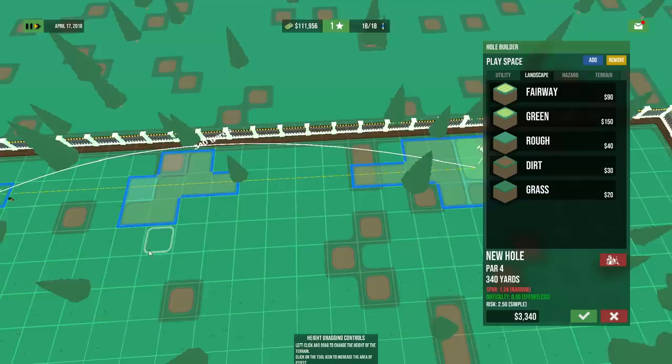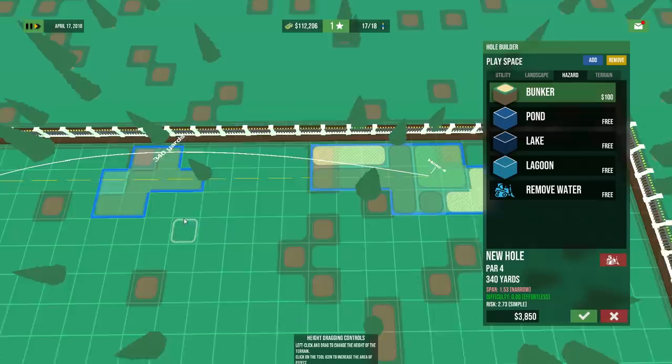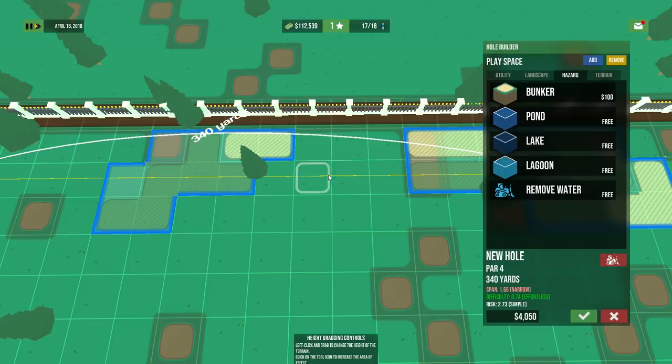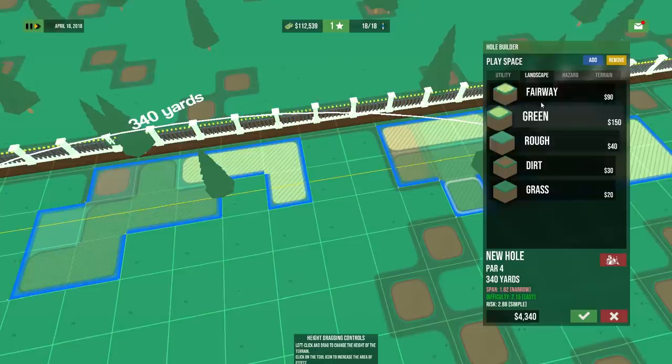Okay, hazards. This is going to be a tough one, alright. So, bunker. Oh, no. That's maybe a little too tough. There we go. Bunker. We can't, we're skint. Bunker? Why can't we do a bunker there? Will not let me put that in. Is that because of that tree? Wow. It's not because of that tree, is it? Yeah, it is because of that tree. Oh, that's interesting. Okay, well, that's fine then. We'll leave that in.